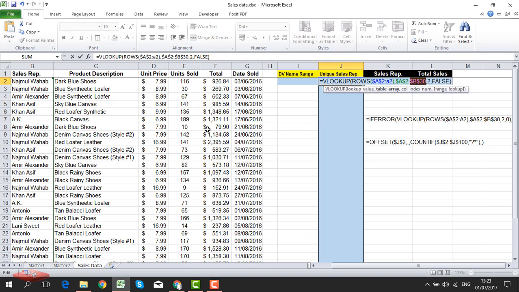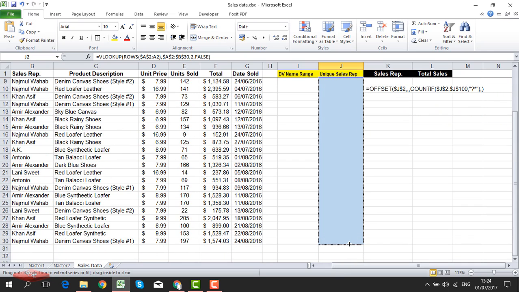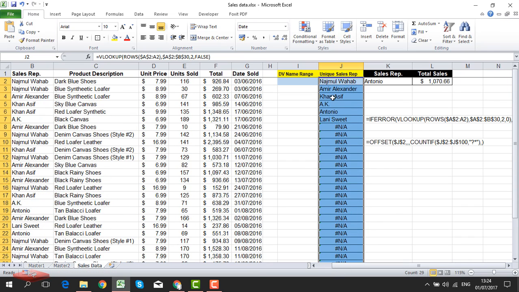But if you have more data which you want to update all the time, then you can make it a dynamic range, which I will show you how to make in the next formula. Okay, now hit enter. Now see, it shows the first unique value, because I have the formula in only one cell. Now I need to copy it all the way down to where your data is. So you see, it is showing me 1 2 3 4 5 6 unique values, and after that it is showing me an error, and I want to remove that error.